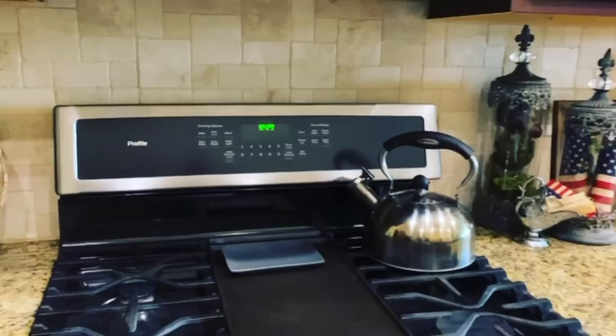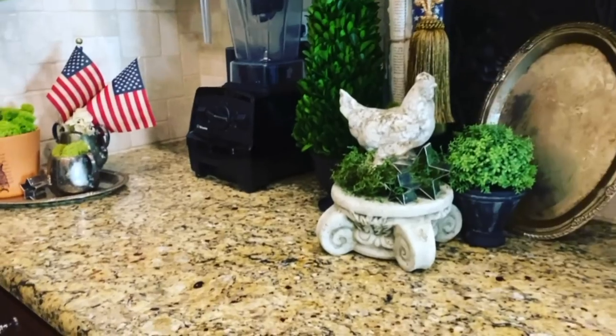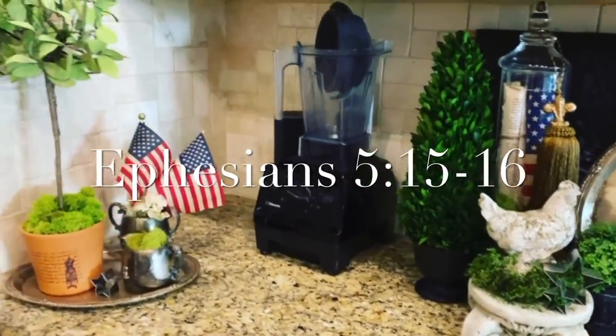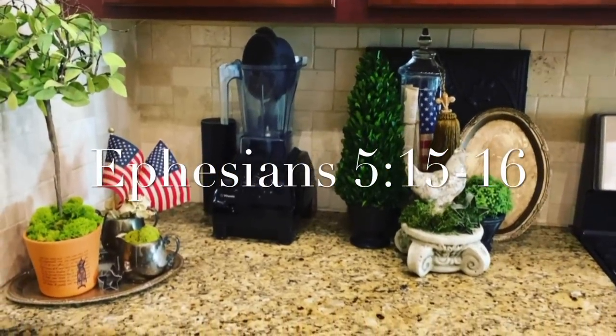And when it comes to making these wise choices and budgeting, I think the Lord is happy with that. The Bible teaches us to be careful how we live, not as unwise, but as wise, making the most of every opportunity.